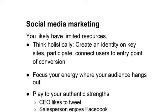Startups often ask me about social media marketing and whether they should invest their time. Well, I think that social media is terrific, and one big reason is that rather than just having an avenue of users coming through search, this really diversifies your approach, and you can get visitors from different sources. But here are a few tips.